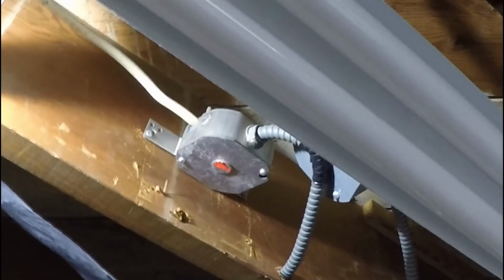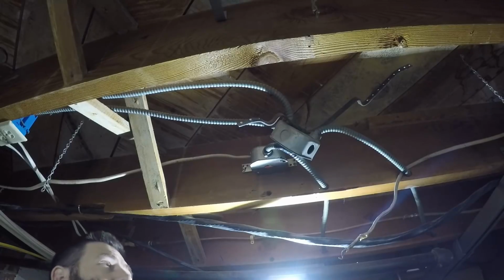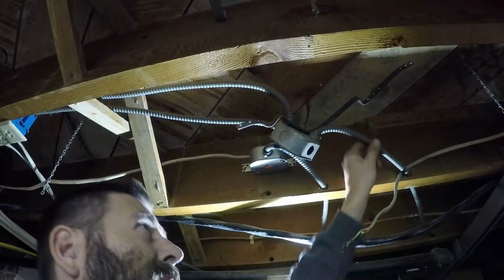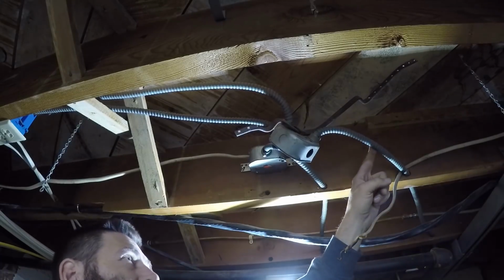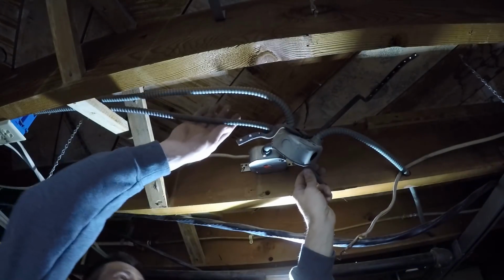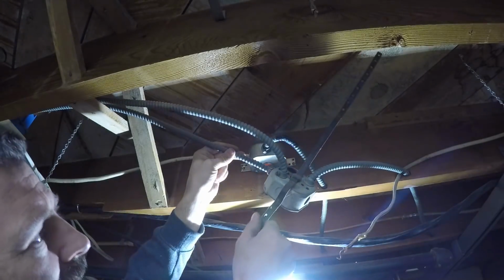There we go, all done. Killed the power to that one. I'm gonna go find the next one. I don't have to go very far. This one here, I think, supplies most of the other outlets in the kitchen. Let's see, what do we got here? All right.